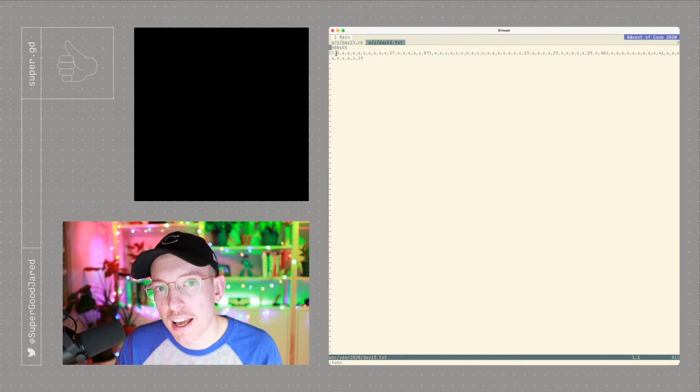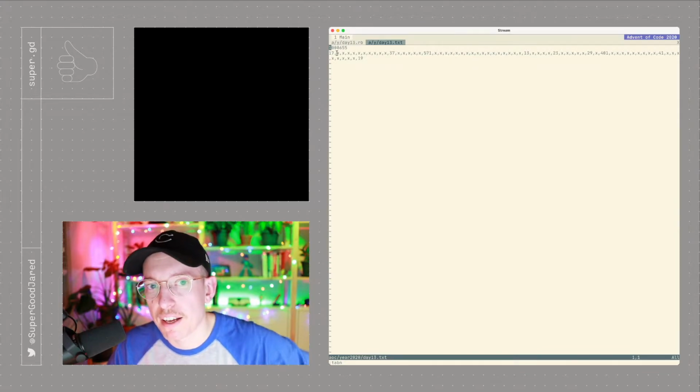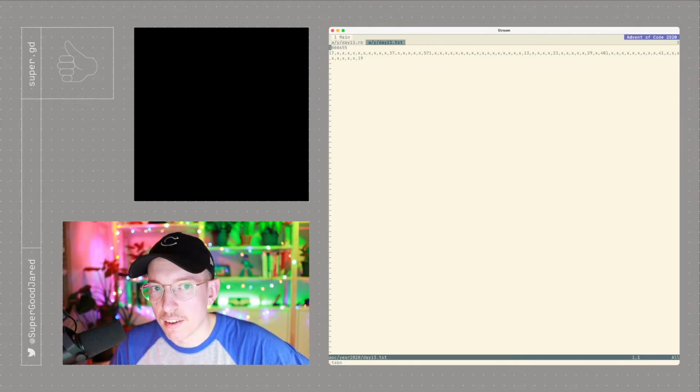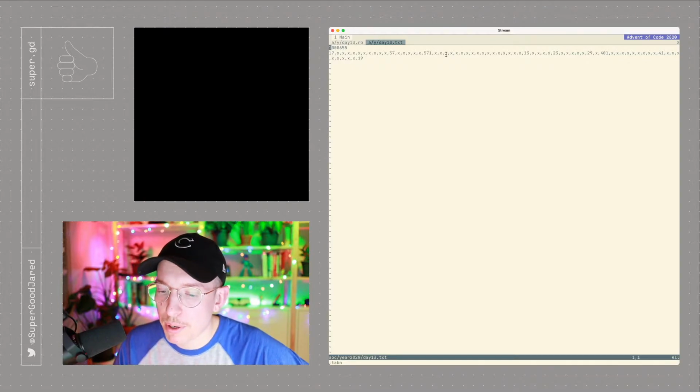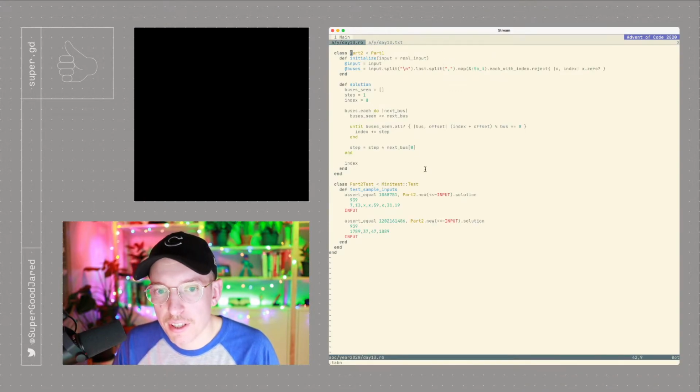I knew that once I had a spot where two constraints were satisfied, I could change the step by which I was looking in order to reduce the problem space. So every time I found a number that satisfied another constraint, I could use that information to shrink the problem space. I was right about that, but I really struggled with what I was supposed to do to the step. I tried a few things, they didn't work.